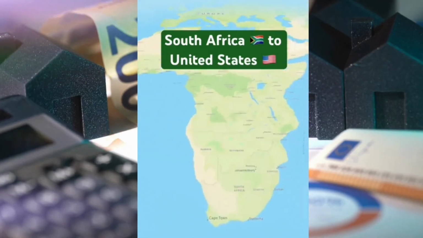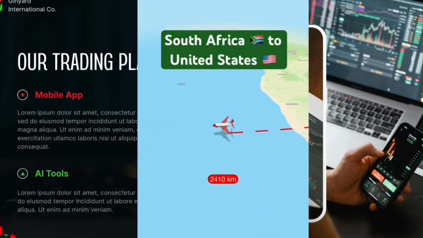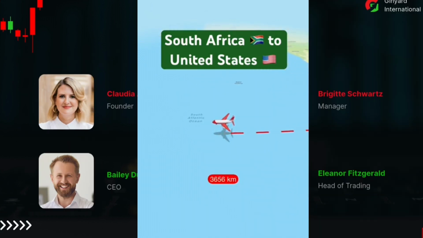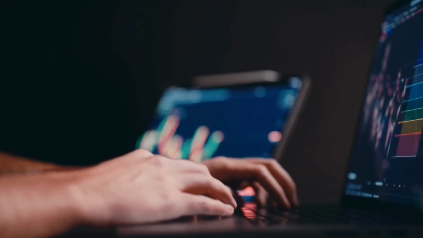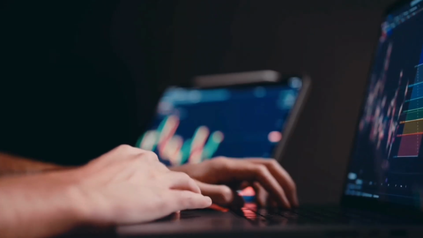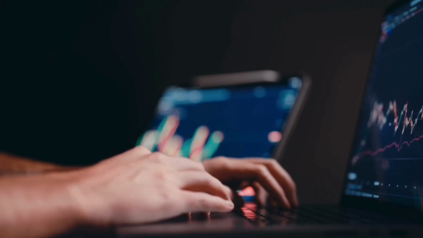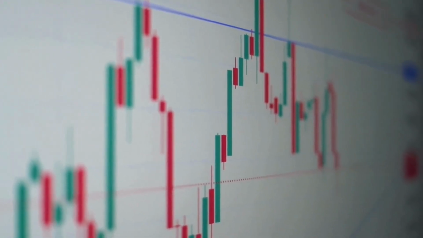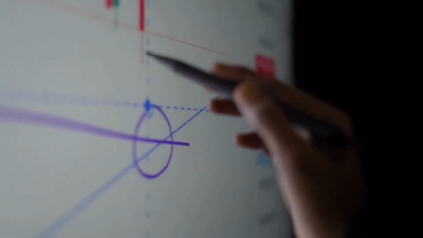So let's say you are from South Africa and you take a vacation all the way to the USA. When you are in the USA, the rand is not going to work, so you're definitely going to need to exchange the rand for dollars. With Forex trading, we're doing a similar thing, but we're doing it on the charts. We're trading currencies. There are over 50 currencies in Forex that we can trade, and we trade them in pairs. You get me?